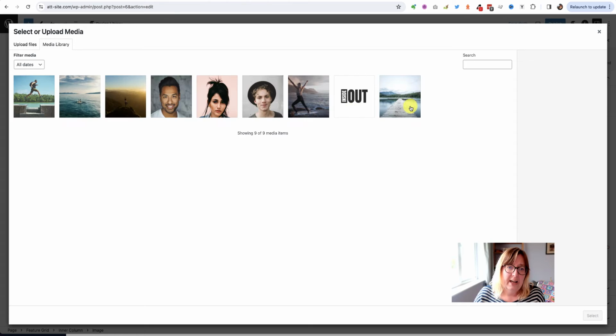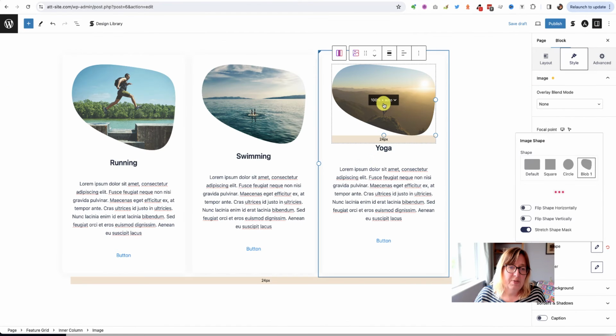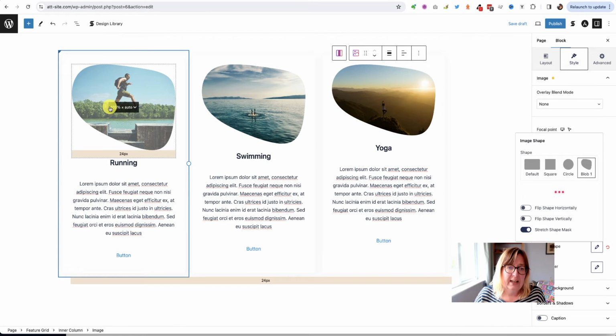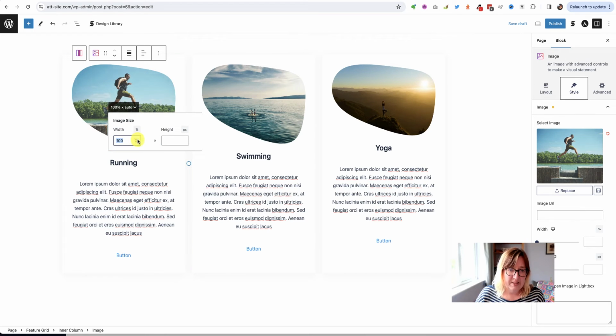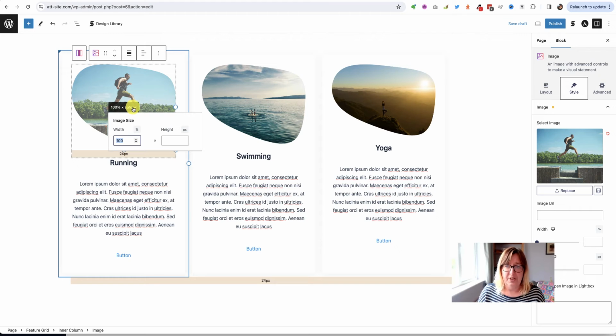When I am hovering over the image, you can see you've got this little black bar that comes over, and that is the size of the image. So you can set them here all to be the same height. It's saying at the moment it's going to be 100% of the width of the space that it's set in with an automated height. So basically you'll use the dimensions of the image to decide how high it should be, but we could say we want it to be a fixed height.